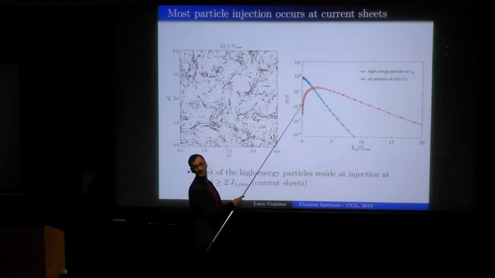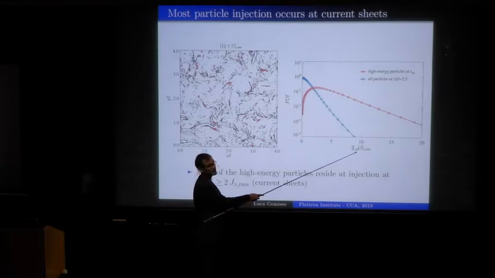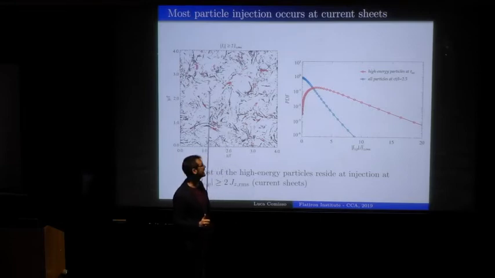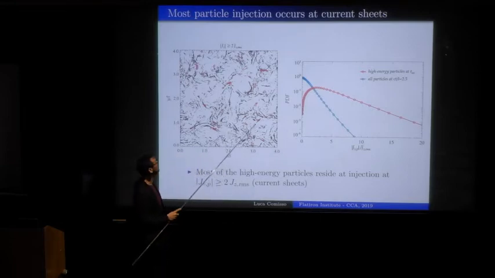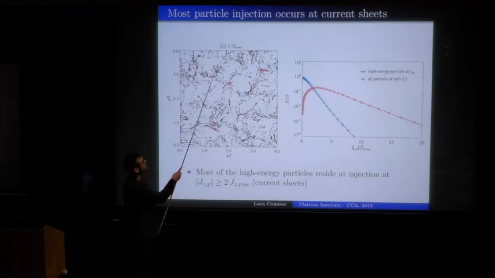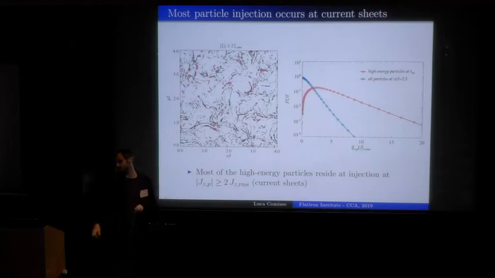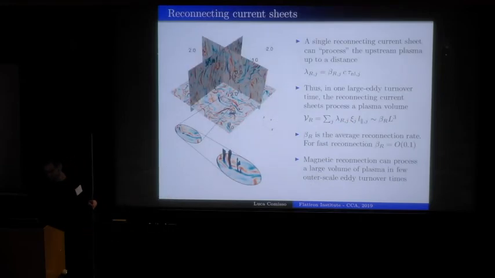But this one is not peaked at 0, and it peaks at a value of the current that is more than 2 times larger than the root mean square value, which is actually current sheet, because it's a very high value of the current. And if we look at the space location, this is the region where the current exceeds this threshold, and this is where this acceleration is occurring. You can see that it's clustered in the current sheet. So let me briefly move. There was a question about the flux ropes.